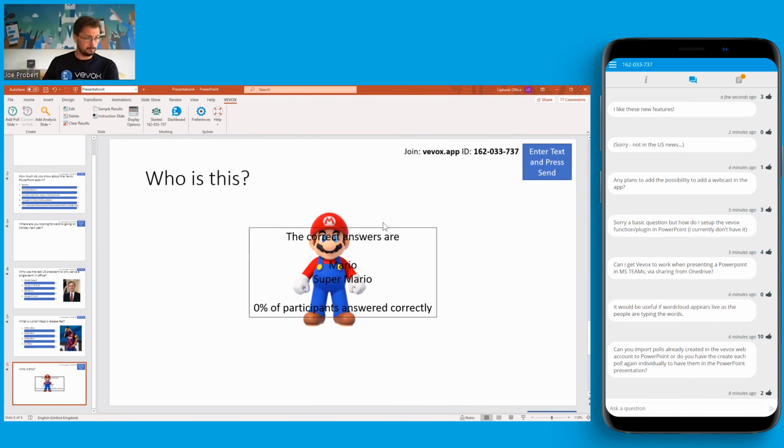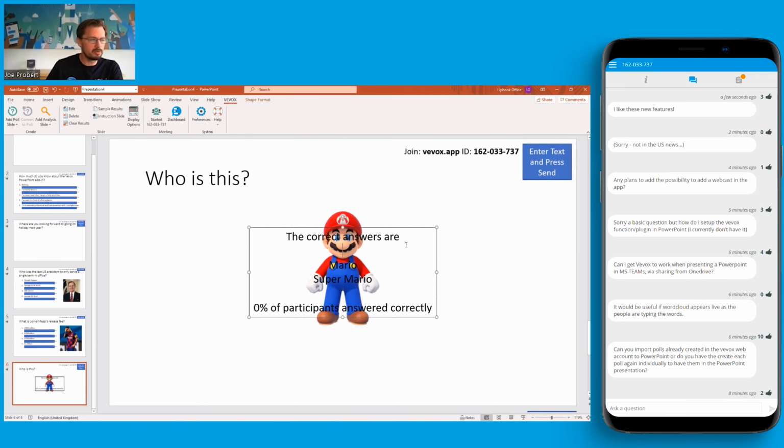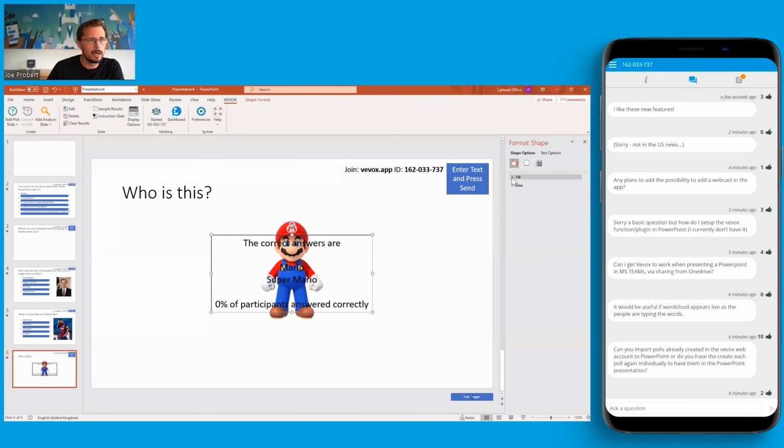Now we can see, again, my animation is coming over the top of my image. What I'm going to do here is just change this text box slightly. So I'm right-clicking on this, and I'm going to go to Format the Shape. And I'm going to fill this box with white, but I'm just going to put a little bit of transparency on it as well. So when this animates in, we'll be able to see it over the top of the image.